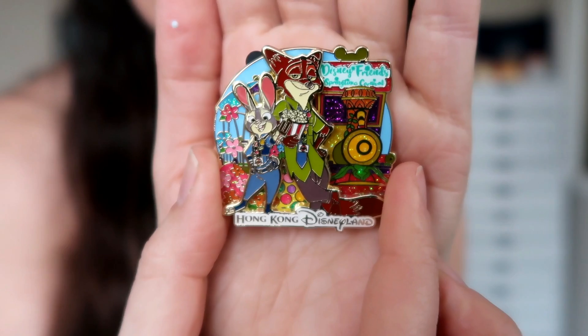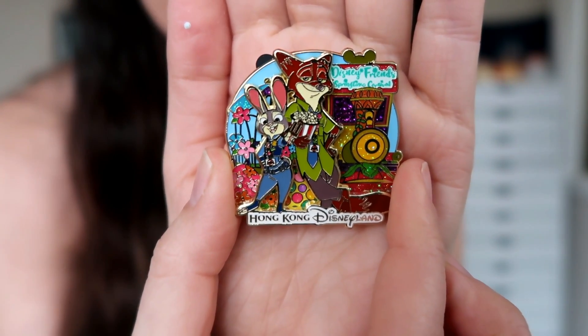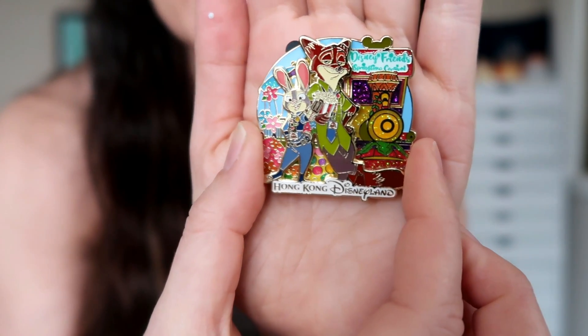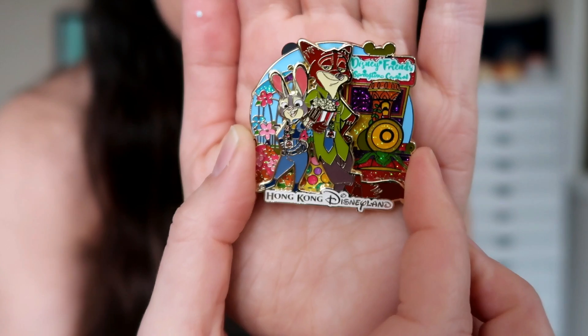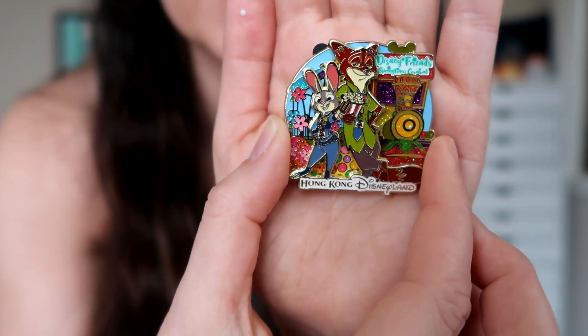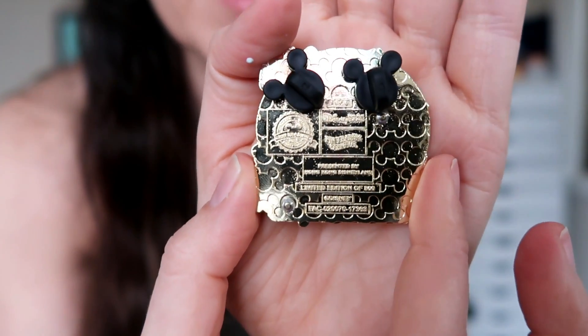And here is a look at this pin. This pin seriously is one of my favorite pins of all time. It features Nick and Judy. They are wearing pin trading lanyards. They are eating some Disney snacks. There is a train in the background — and you may have heard me say in the past that I'm a little bit weirdly obsessed with Disney trains. It says Hong Kong Disneyland on the bottom. It's got glitter embellishments and I just kind of can't handle the gorgeousness of this pin. It also has a pin-on-pin design, two pin posts on the back, and it is limited edition of 800. This pin honestly might make the top 10 in my entire collection. And Hong Kong Disneyland pins are always so gorgeous. So thank you Tracy for grabbing me this. She also included a couple park maps — I really love the one with Hero and Baymax from Big Hero 6.